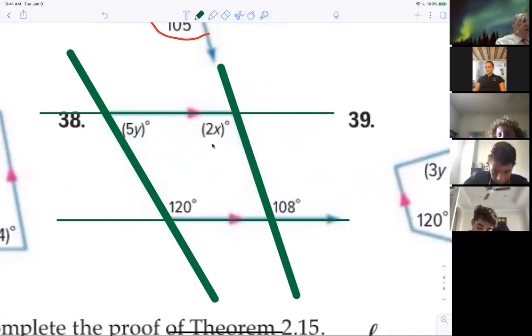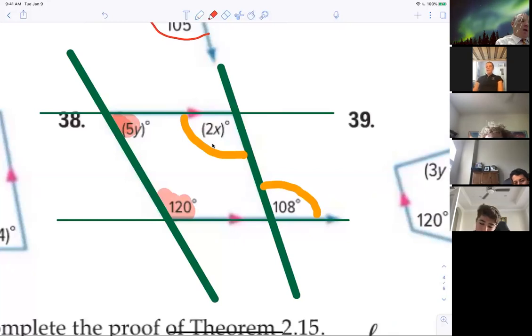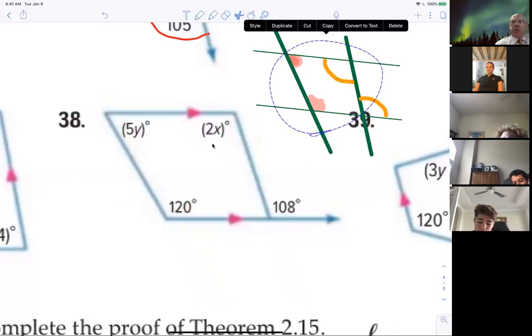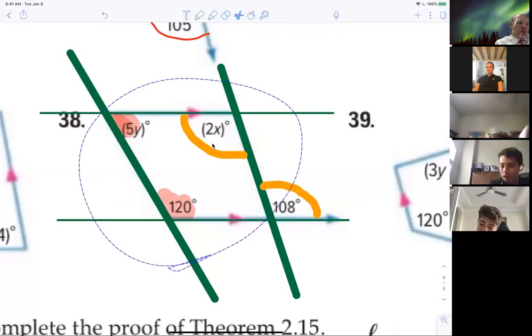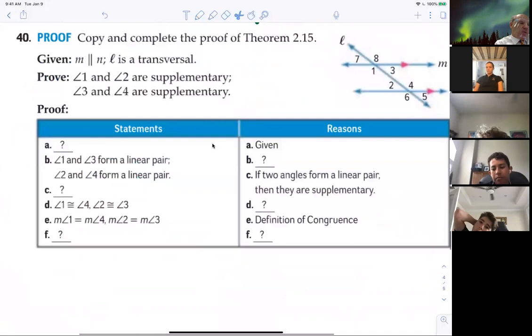Because then you can look at this and say, this angle and this angle are called what? Alternate interior angles, so they are what? They're equal. Then you would say this angle right here and this angle right here are consecutive interior, so they add up to what? 180, right? Does everybody see that? It's a lot harder when they don't draw it out that way. All right, hopefully you agree with that. All right, so make sure you're doing that. All right, let me work the proof with you guys.